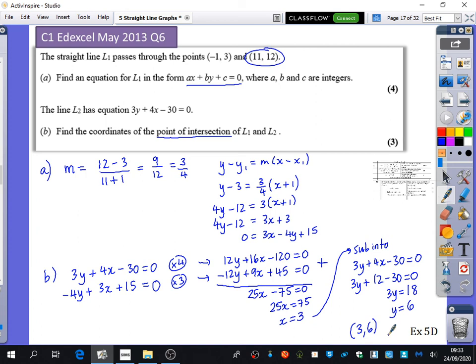You could substitute X into any of the lines. The reason I selected the first one is because Y here was negative, and it's more of a faff to deal with it being negative. I know I've said this twice, I'm going to say it a third time. With the new calculators, there is a function that will solve simultaneous equations for you. Unless the question says show algebra, I'm telling you now, you should use the simultaneous equation solver because it will save you lots of time. Look at the amount of time that took. All you would need to do is type these equations in and press equals, and it would immediately come up with the answer 3, 6. So in the future, when you have these classways calculators, you should not be spending time solving these by hand, unless it says show using algebra.